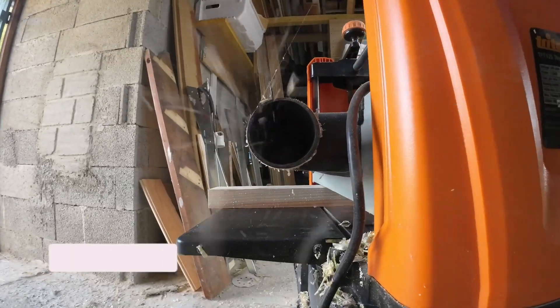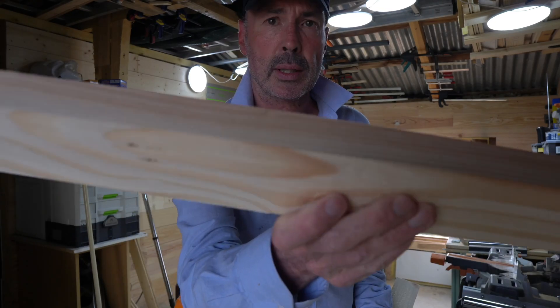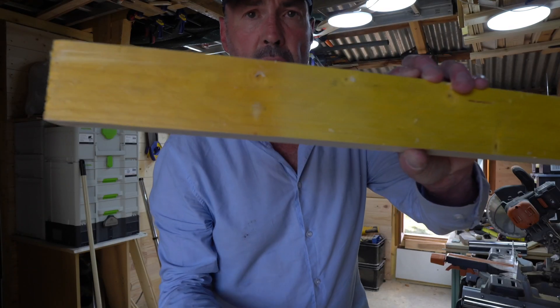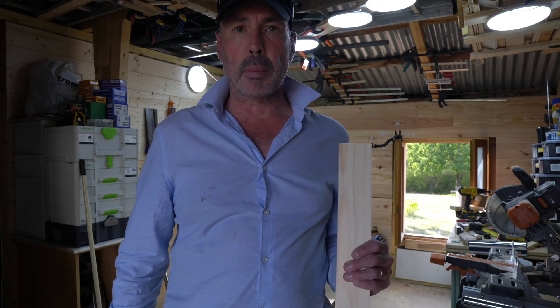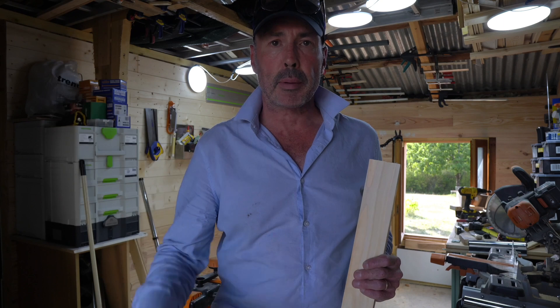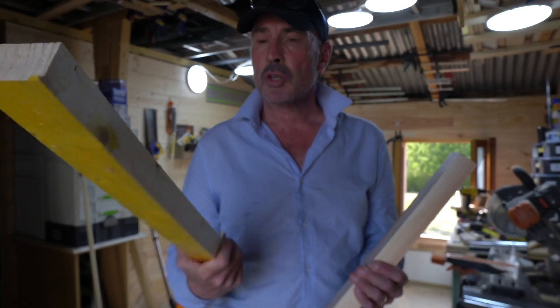And the garden borders will benefit from all the shavings. This timber I've just planed up cost me about 28 euros. When you think they sell a piece of 2x3 planed for about 16 euros, buying planed timber would probably have cost me about 80, 90, maybe even 100 euros. So for a quarter of the price I've actually got some good quality timber.